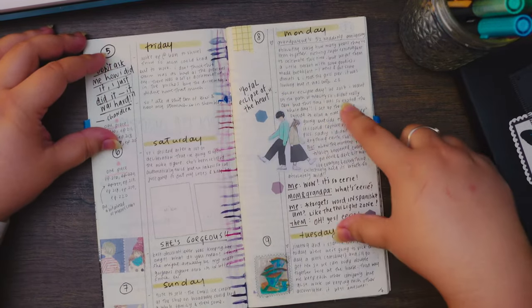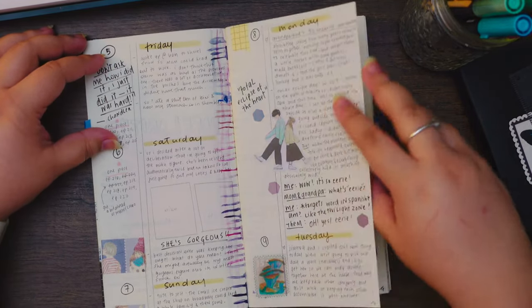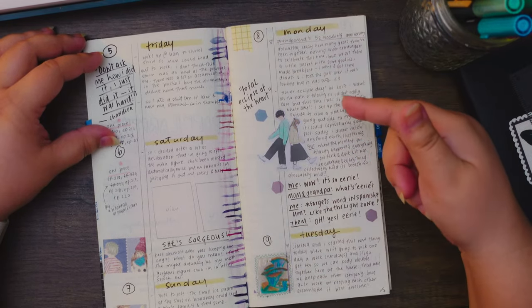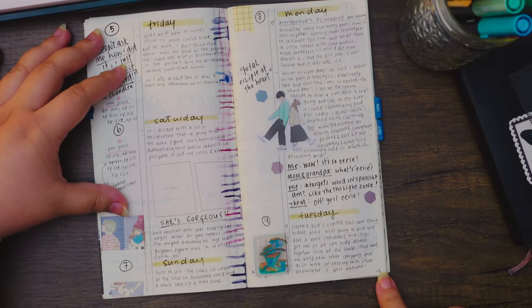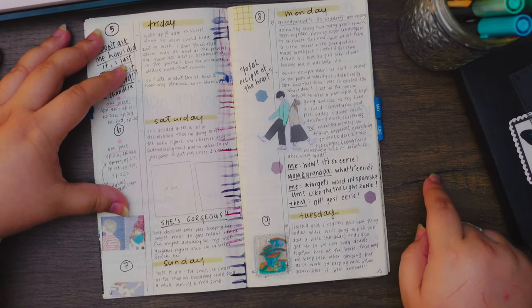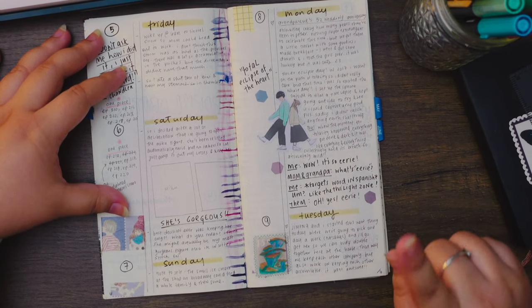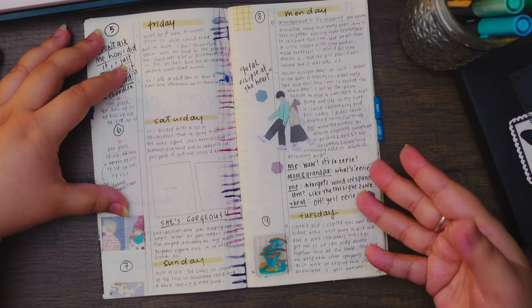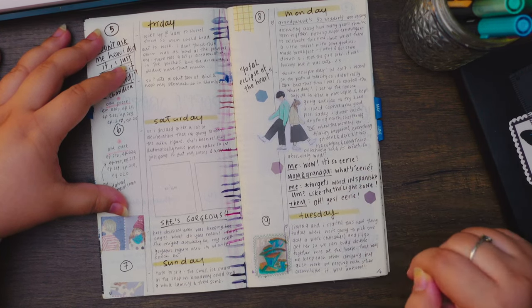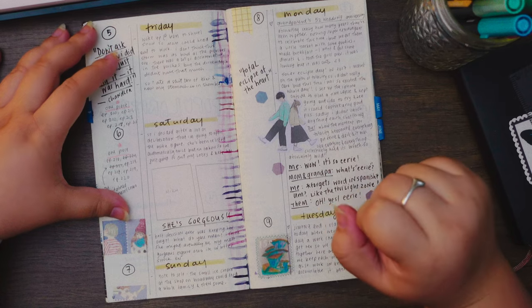This is more so the format that you're going to end up seeing moving forward for most of the rest of the pages. Another thing that I do as well is I do number my pages. So I didn't have to do that in this new Q3 insert because the Sterling ink inserts are numbered. But whenever I go into an insert for Traveler's Notebook, I do number them all every single time.